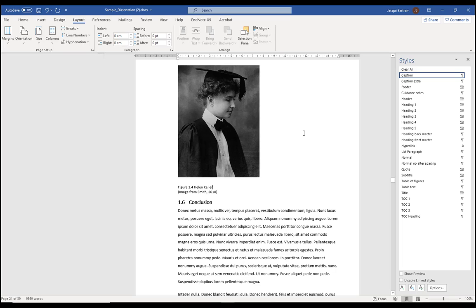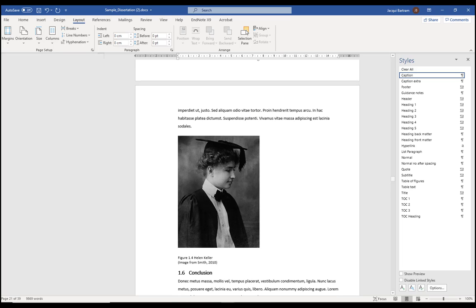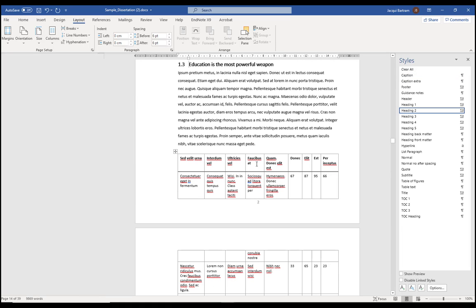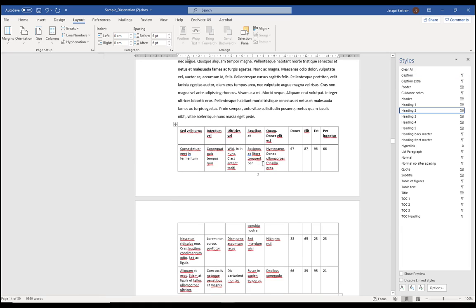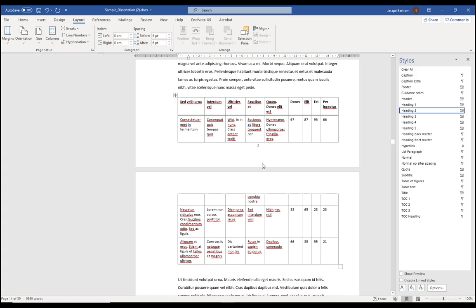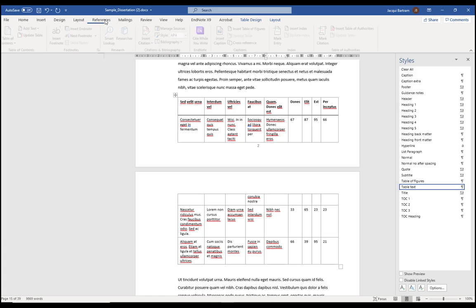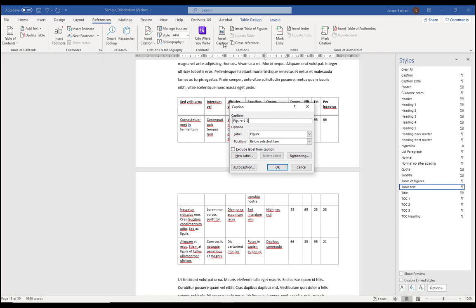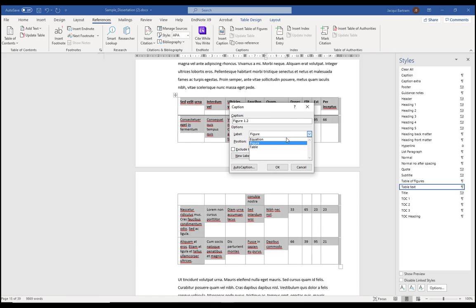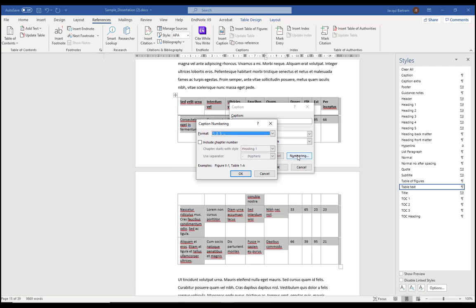So the other thing we might need to caption is the table, which I think is about there. Yes, there we go. So for this one, I haven't already got a label in it. So I'm just going to click anywhere inside the table. Go back to my references ribbon, insert caption. This time I need to tell it it's a table. Again, because it's the first table I've done, I'm just going to tell it that the numbering needs to include the chapter numbering and that it's a period.